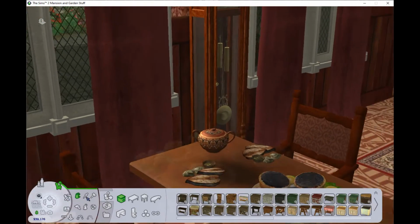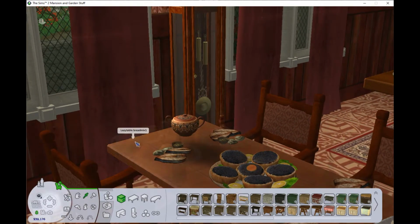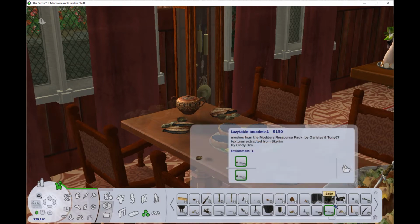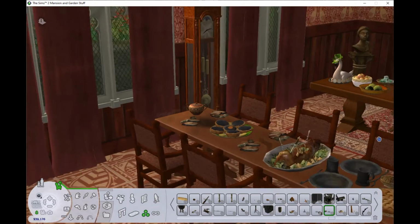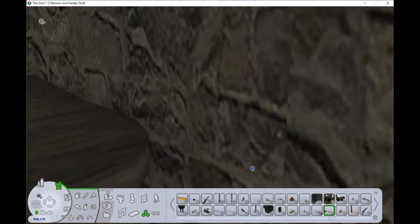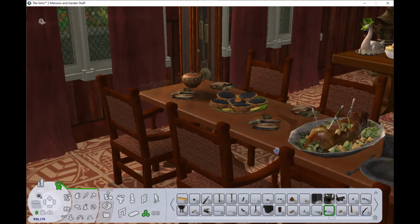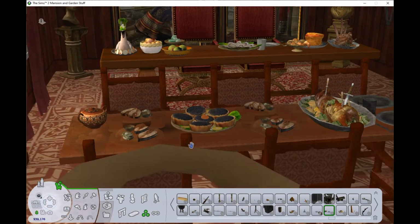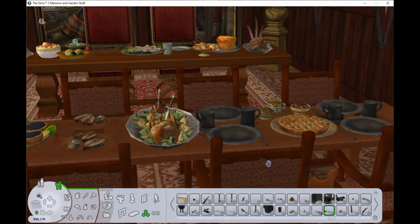Hello, Sid. Why are you being so grumpy? What is happening? Basically they're these lazy table things that set themselves. I haven't actually used them before, so maybe they go invisible and they're there randomly. I don't know. I'm kind of upset right now that they're doing this, but yeah.